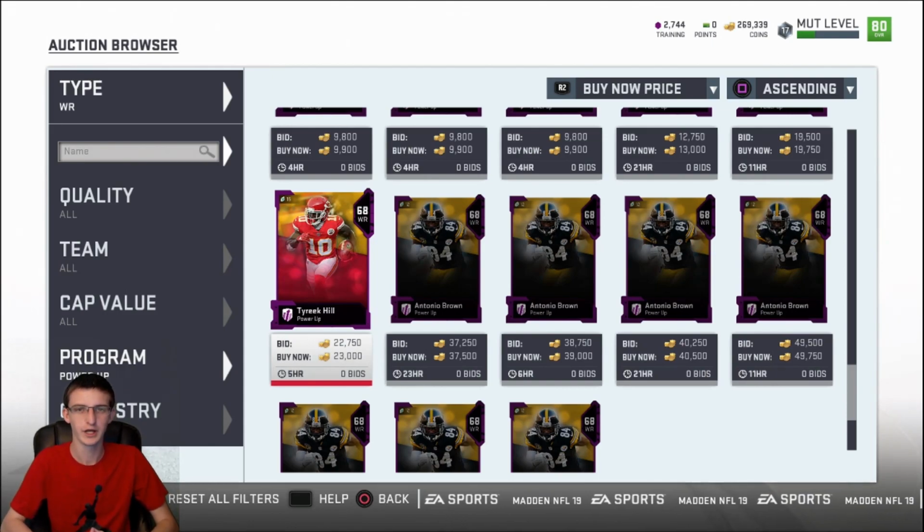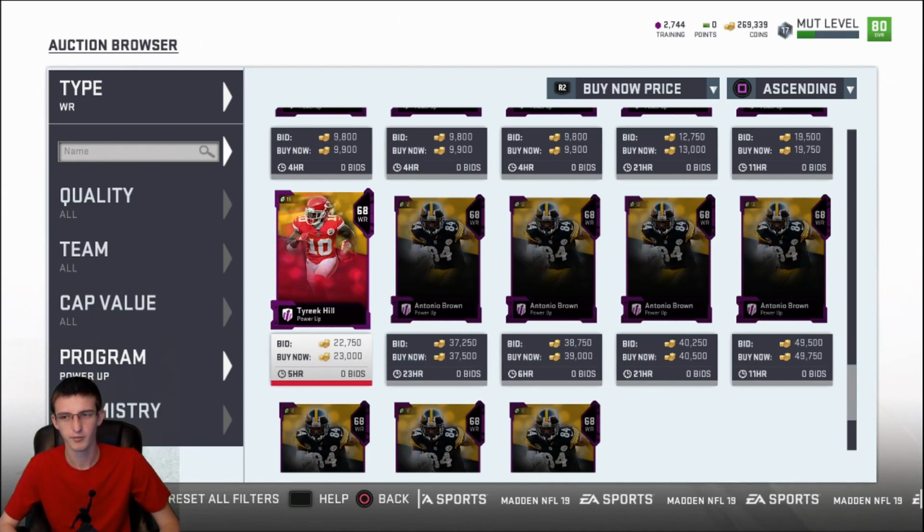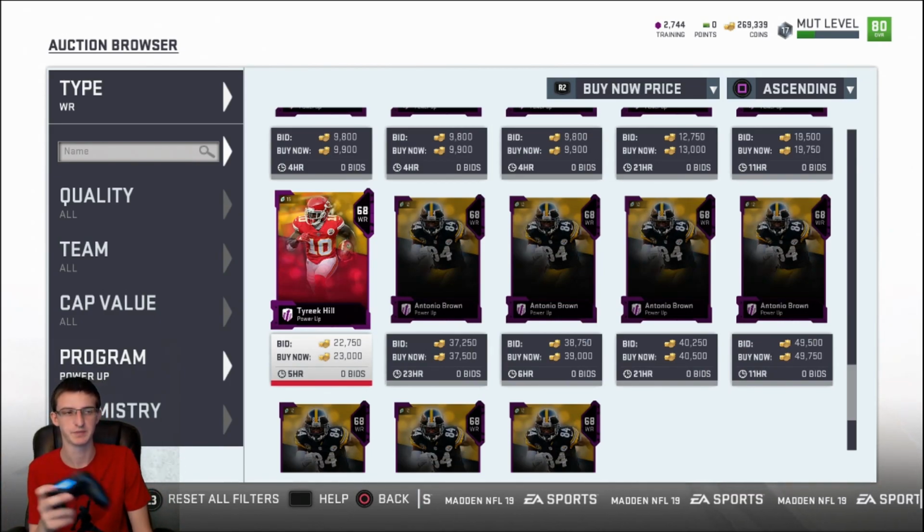This video, we're going to be breaking down how you get and use training points in MUT in Madden 19. So right off the bat, as you're going to see, we have the power-up players. Power-up players are going to be the general cards where you use training the most. Now, you can use training on pretty much any card in the game, but for the most part, the large majority of your training is going to be going to these power-up cards.